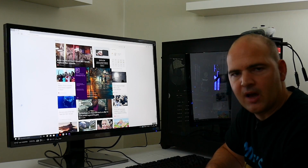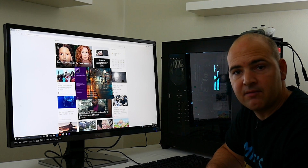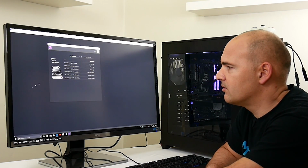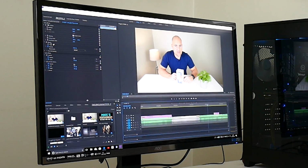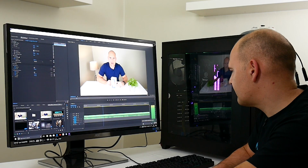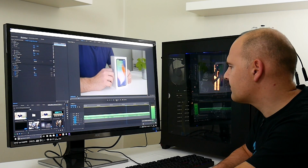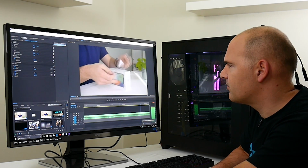Now hopefully with this extra resolution up from 1080p up to 1440p, there should be more screen real estate for editing. So in theory you should be able to see videos if you're editing them in their native resolution if they're 1080p, and get a good idea of what they're going to look like in the final project. So immediately I can see there's a really, really big difference actually resolution wise. And there we go, we've got our sound. But yeah, looking at that, that's great. You can see your footage pretty much as it's meant to be.